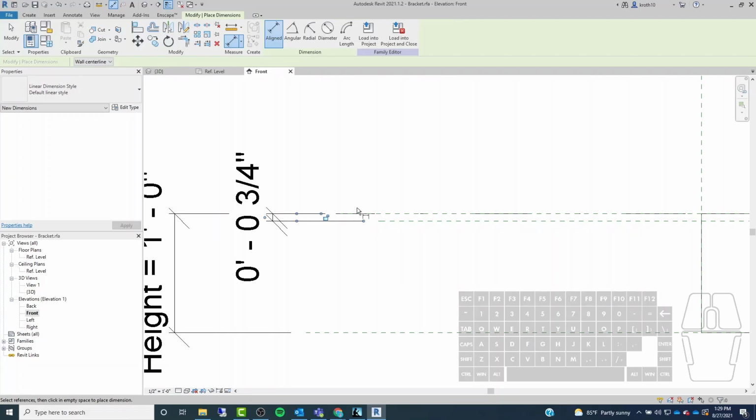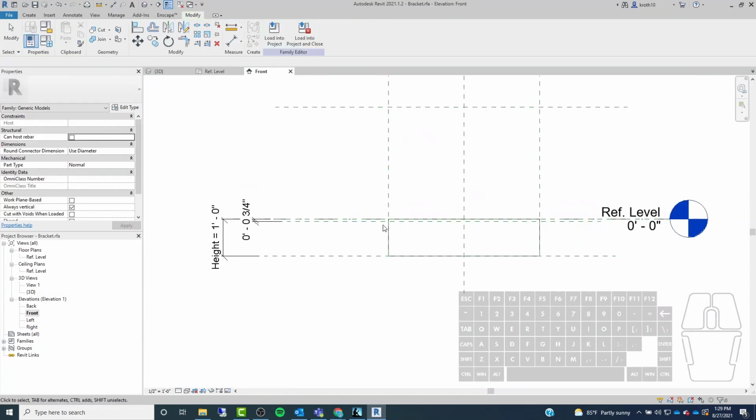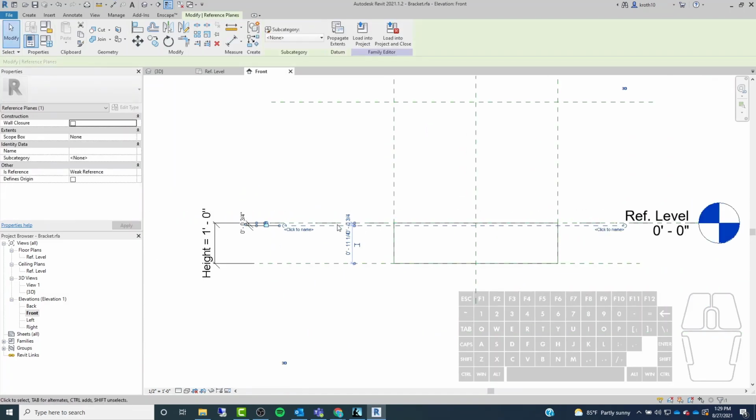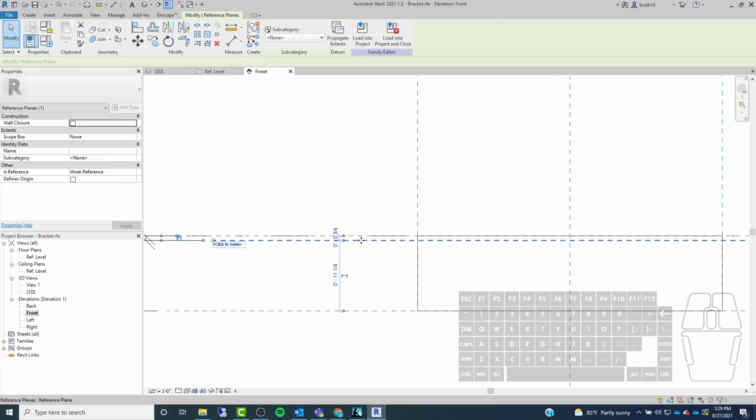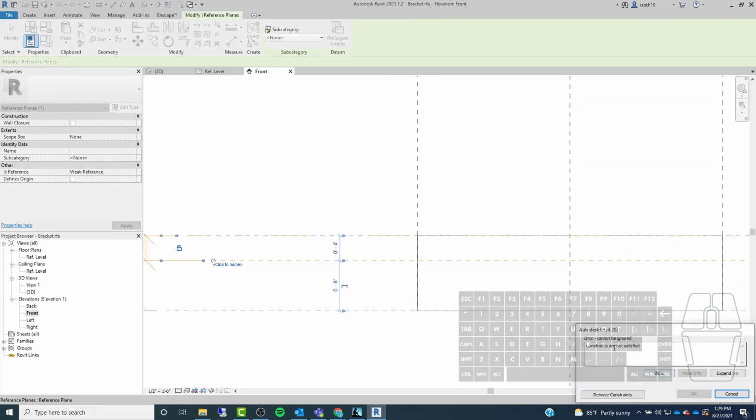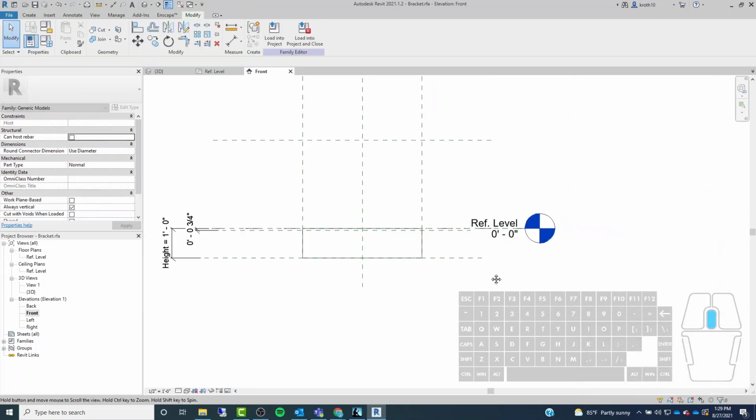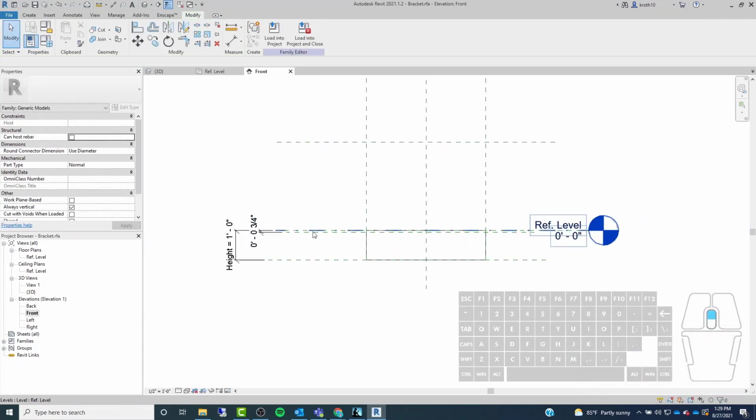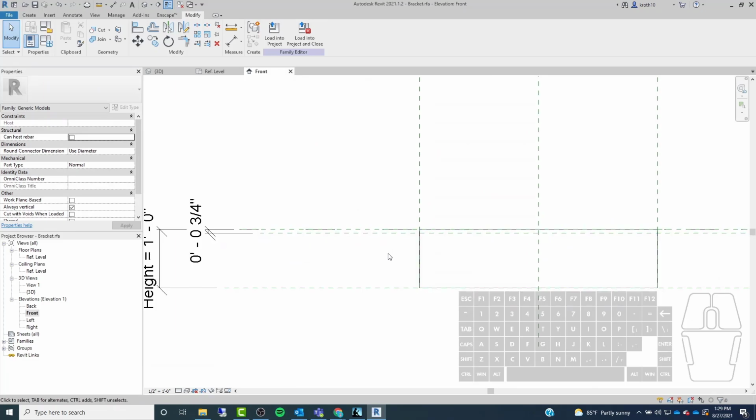And then this we're going to actually lock into place. So with everything still selected, just hit this lock button, and that's going to make it so that this reference plane is fixed in place and we can't move it. If I try to move it, it's going to make an error. So you can see we get that constraints are not satisfied. So we're not going to be tying a parameter to this. We're just going to be creating this constraint and leaving it like that.